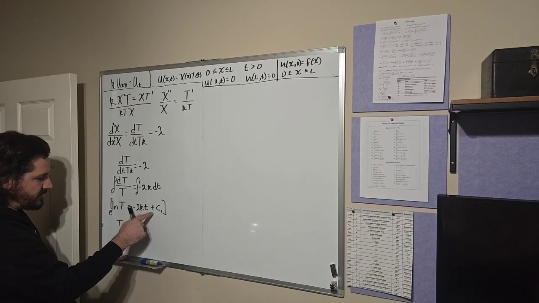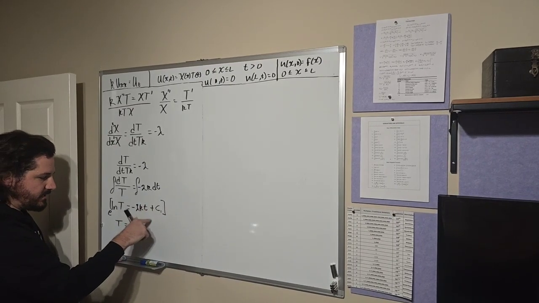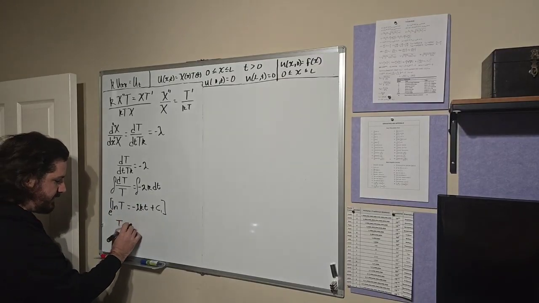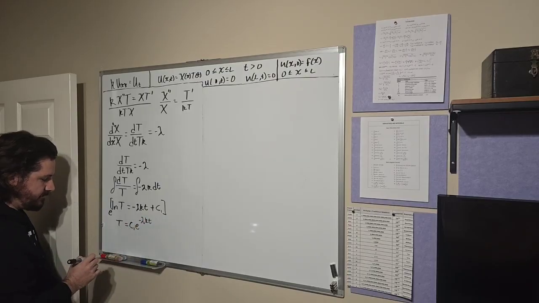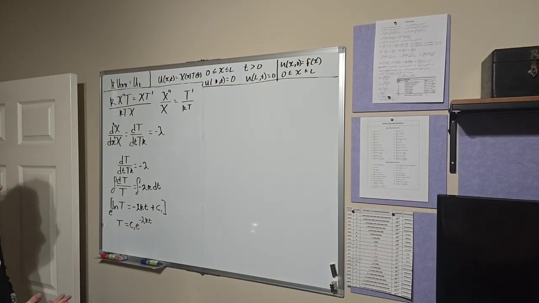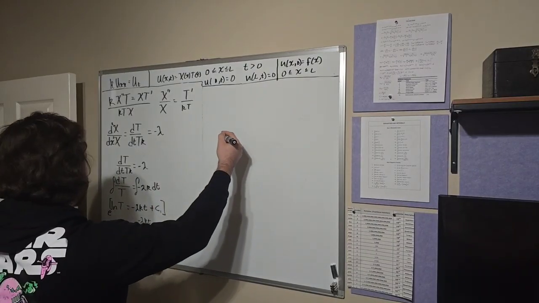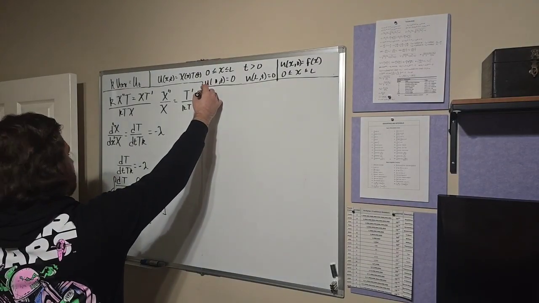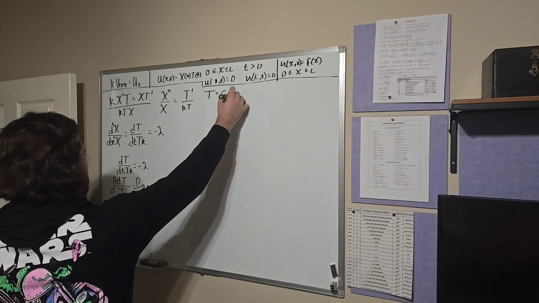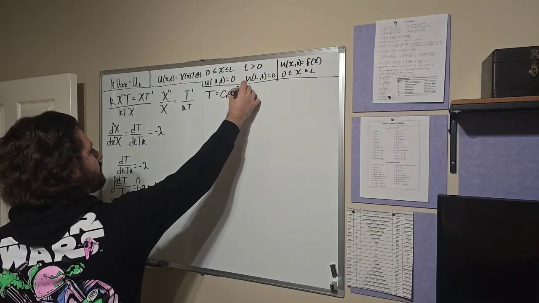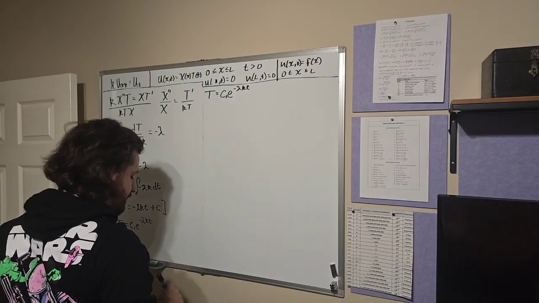And then since we have this addition here, we can distribute our e across. So e to the c is still just a constant, so we're just going to pull that constant down in front. So we have c1 e to the negative lambda kt. Okay, so that's our equation for T. Now we're going to write that off to the side. We'll come back to it in a little bit, but then we're going to move on to our double prime. So we have T is equal to c1 e to the negative lambda k little t.